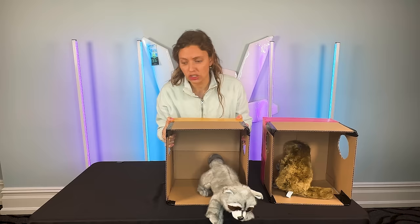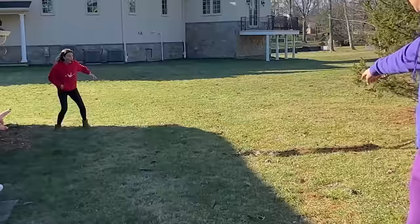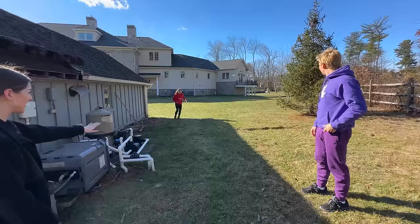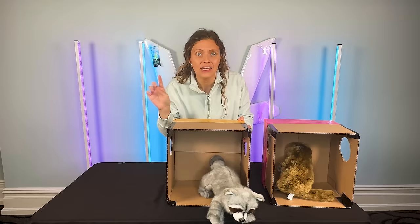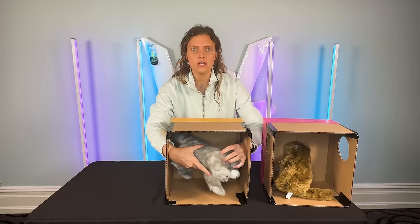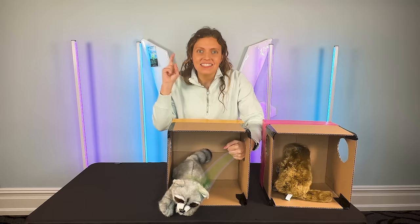I know for sure I don't want a snake — we've had plenty of those around the house and outside. Snakes are off my list. The next box has some sort of fluffy animal with eyes and a tail — a raccoon? Yes! Okay, now I definitely have a better understanding of what pet I'll be shopping for.